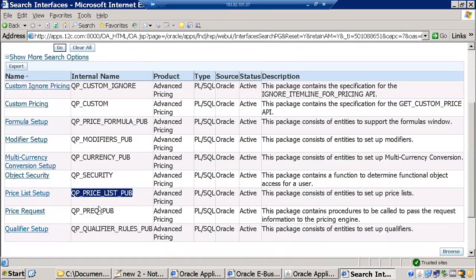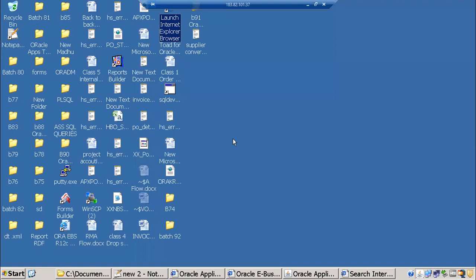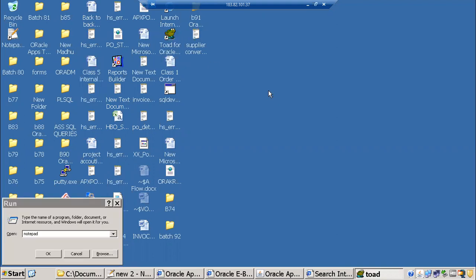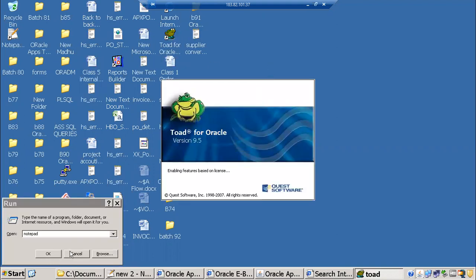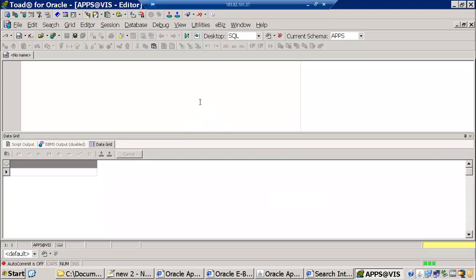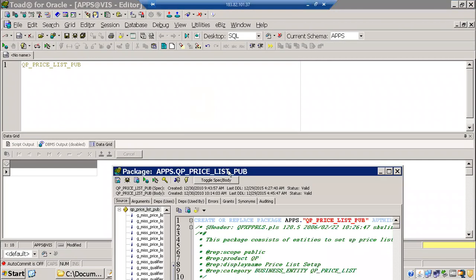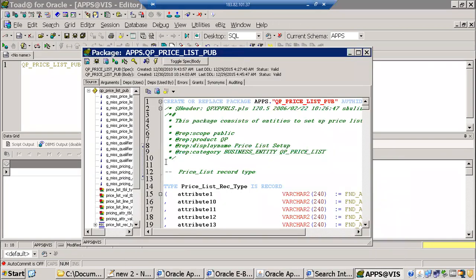QP price list. Then go to Toad. It's a very big package, supplied to us by Oracle only.